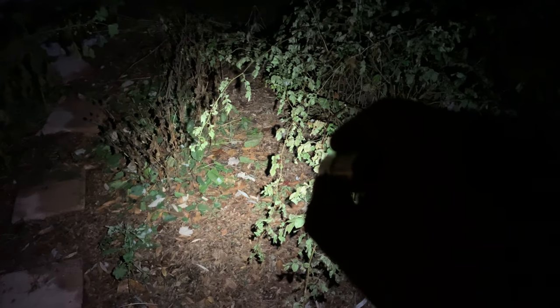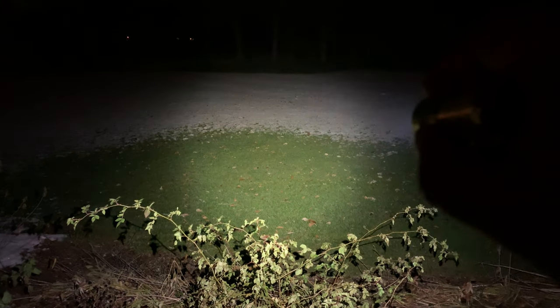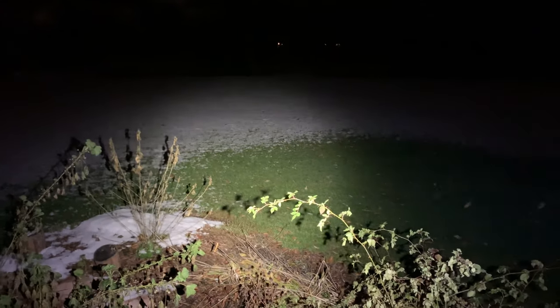Let's try the sucker outside. Out here in the dark and we've got some snow on the ground, so we get a little reflection off that. Sometimes it kind of skews the light here and makes it appear a little brighter with that reflection of snow. But I've got the titanium light out here. You can see the little green dot on the power button, which is awesome — I actually really, really like that. And if we scroll through the modes here, you can see how bright the sucker gets. Look at that — the tree there, but we can see the snow that started to accumulate on the grass.